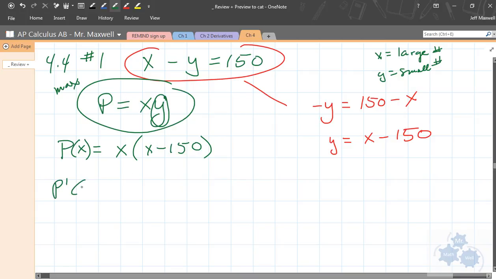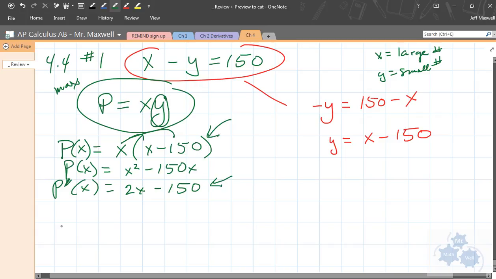So now we want to take the derivative of this function. Before that, you might want to save yourself some hassle, because then you don't have to do product rule. Let's multiply these in real quick, and you get x squared minus 150x. Do you see that? That's going to be easier to take the derivative of. So let's take the derivative of this expanded form, and that's going to be 2x minus 150. That's the derivative. So once you've got your function to be optimized, take the derivative and let that derivative now equal 0 to find the critical numbers.